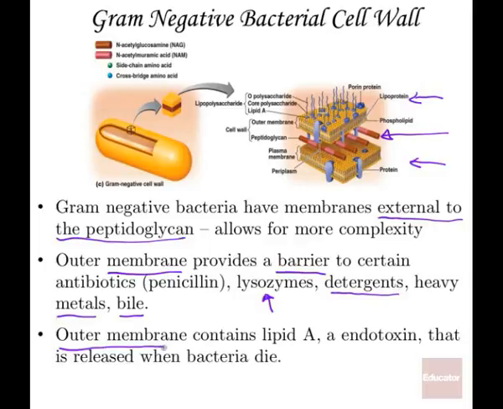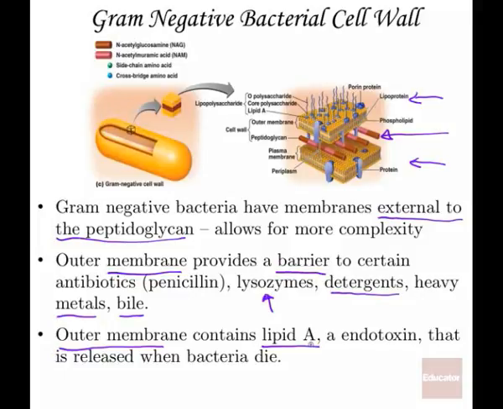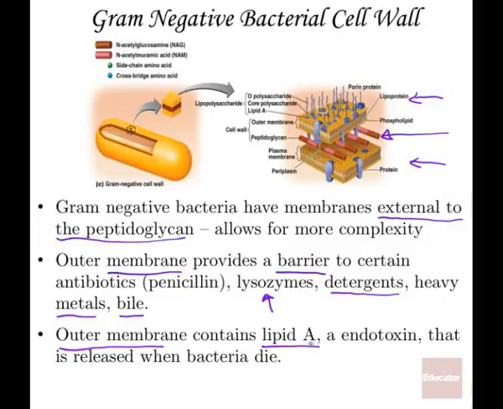The outer membrane also contains lipid A, which is an endotoxin. That endotoxin is released when the bacteria die, which can prove to be a very deleterious event. For instance, in sepsis — a very extreme form of infection where a large part of the blood supply has very high levels of bacteria — if you eradicate the bacteria and that bacteria has this endotoxin, the endotoxin gets released. Sometimes antibiotic treatment can actually worsen the condition. We'll get into that when we discuss sepsis and other concepts related to infection.